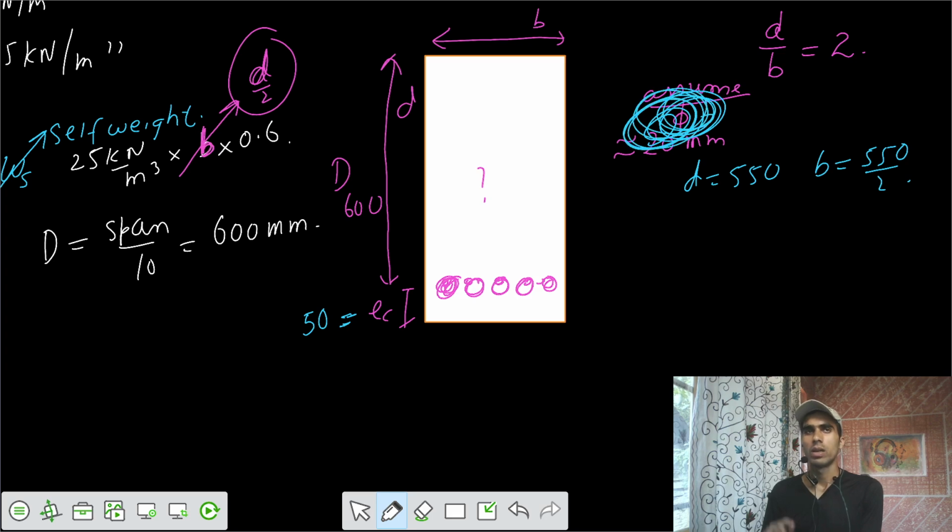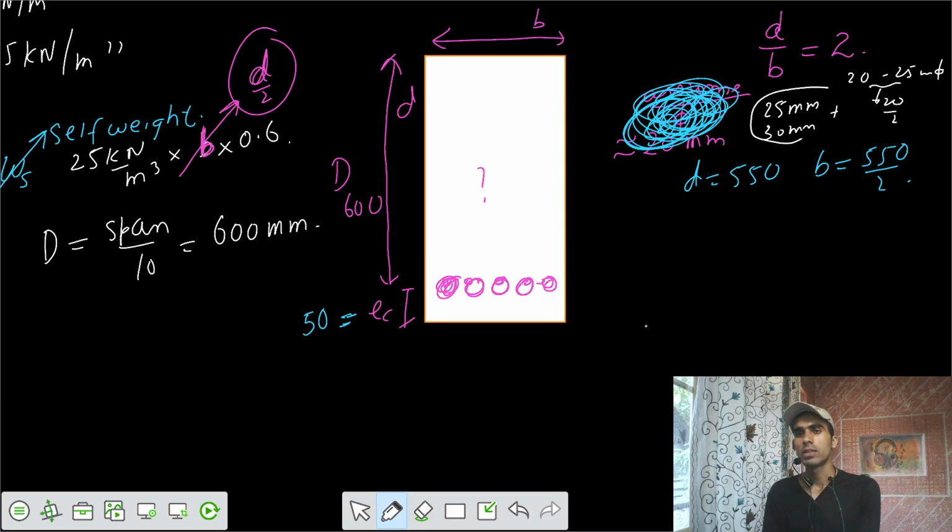What we assume now is that clear cover is there, there is some bar. We don't have to worry about that; we would see it later. That's not a big issue. If you're getting too worried about that, you can go that way also, but that's a bit hectic. You could select a clear cover of 25 or 30 millimeters, then a bar of 20 or 25 millimeters diameter, such that your effective cover would be, let's say, 20 by 2. So you would get some effective cover.